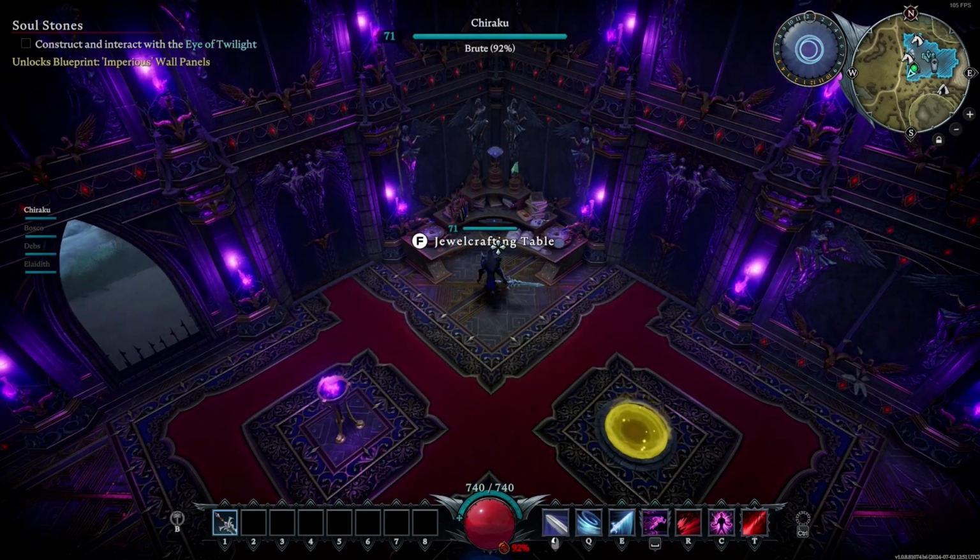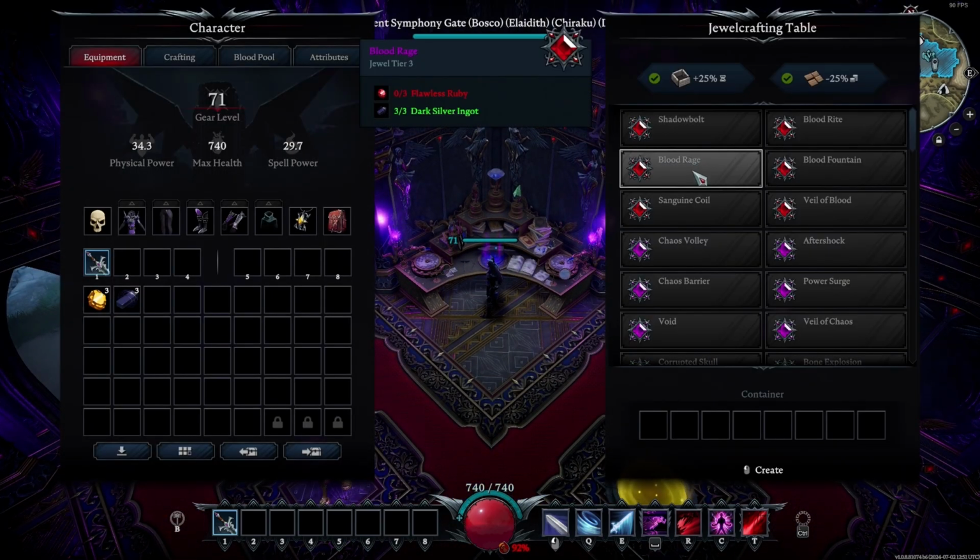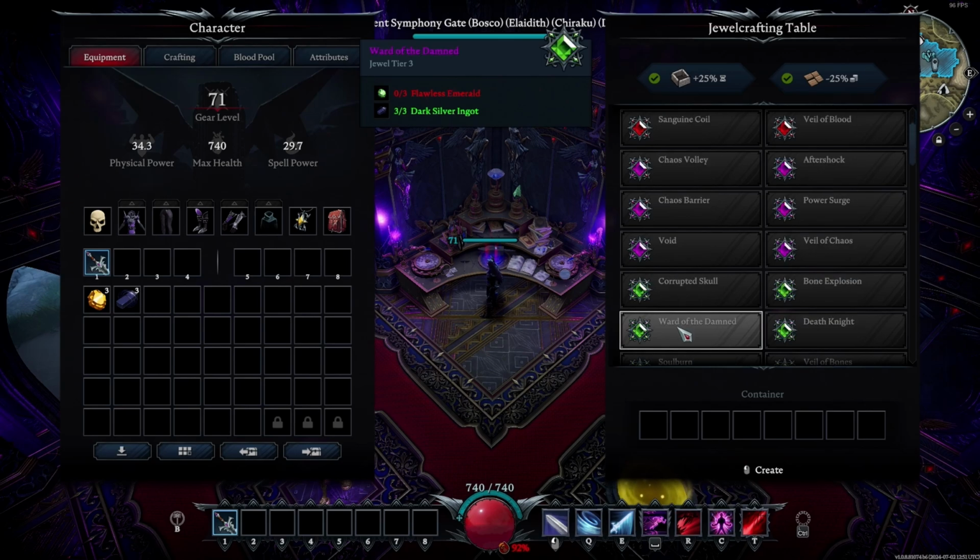And finally, you can now also craft tier 3 jewels at the jewel crafting table to enhance your abilities. Keep in mind, however, that each craft comes with random stats.